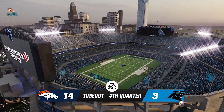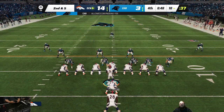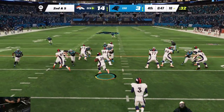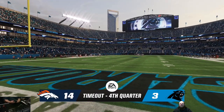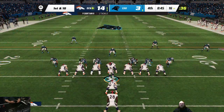Now the Panthers going to use the first of their timeouts as they get the stoppage with just under 50 seconds remaining in the 4th. The first down run got 5. Here's 2nd and 5. Carries piling up. It's Murray again. And able to get it here to about the 16-yard line. Now a second timeout called for by the defense as the clock will stop with 45 seconds left to go in the game.